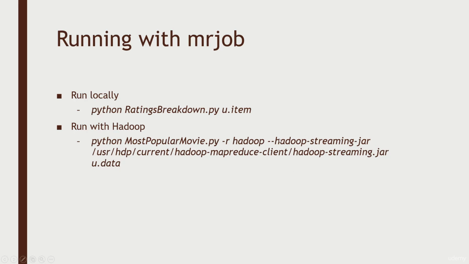This thing in the middle, this --hadoop-streaming-jar, is kind of a quirk of Hortonworks and MRJob. MRJob doesn't really know where to find the jar file for Hadoop streaming on the Hadoop sandbox, so we have to manually tell it where it is. Now, on other platforms like Amazon's EC2 or Elastic MapReduce service, you wouldn't need that. It knows how to find it automatically. But for the Hadoop sandbox, we do need to specify exactly where Hadoop streaming lives as a parameter. So that's what the --hadoop-streaming-jar parameter is saying, which will be /usr/hdp/current/hadoop-mapreduce-client/hadoop-streaming.jar. Okay, so let's go do it.